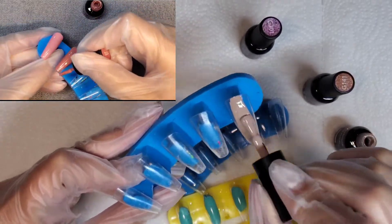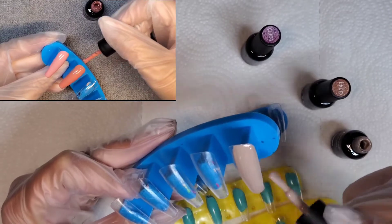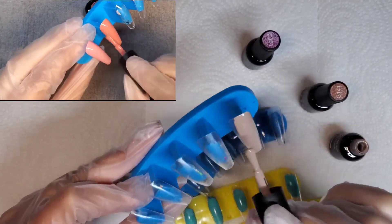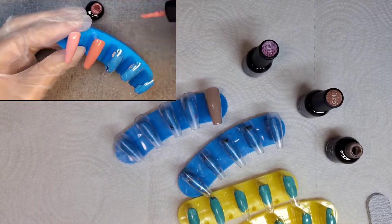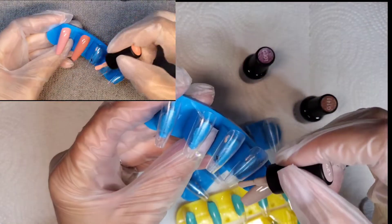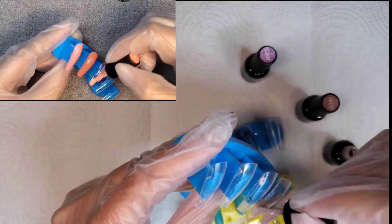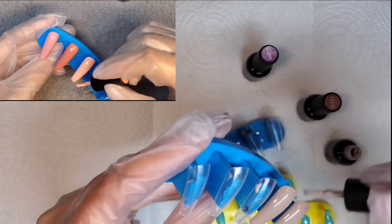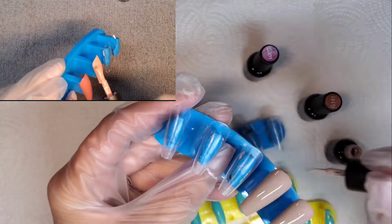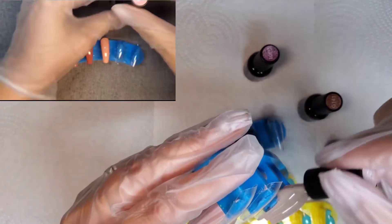For the 22 pieces I do two of each number except for the smallest which is size nine, and then for numbers four and five I do four. Zero through three are going to be the thumbs — I'm going to paint all of those this tannish gray color. For the pinkies I use numbers six through eight, so each of those are going to be two, and then numbers four and five I'm going to have four of each just because those are typically the most common numbers for your index, ring, and middle fingers.